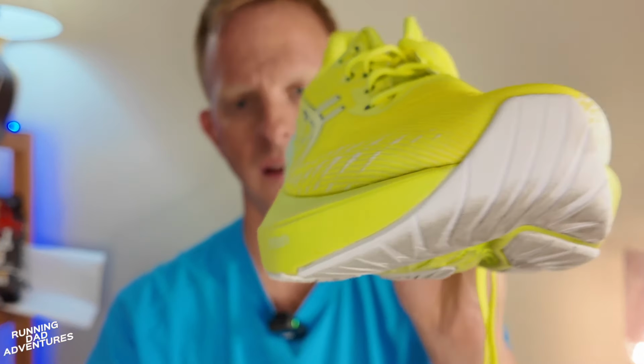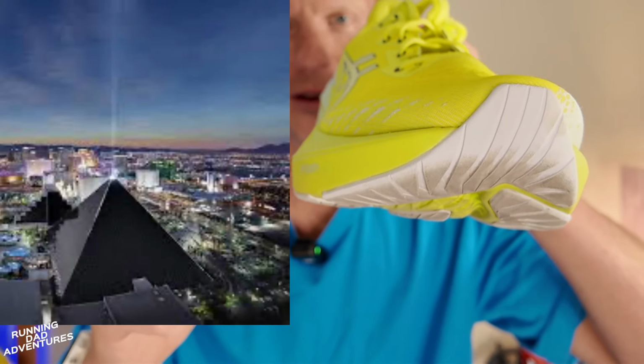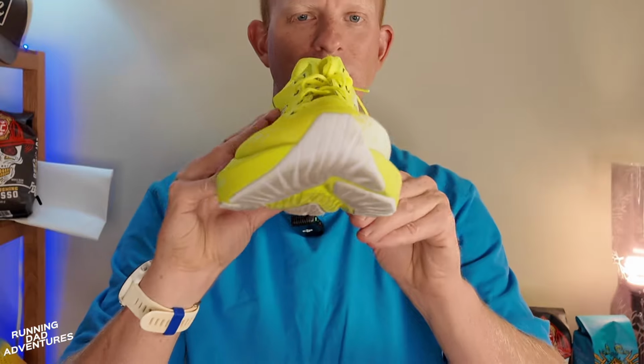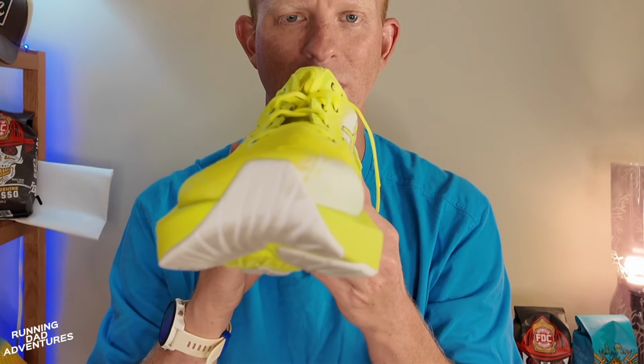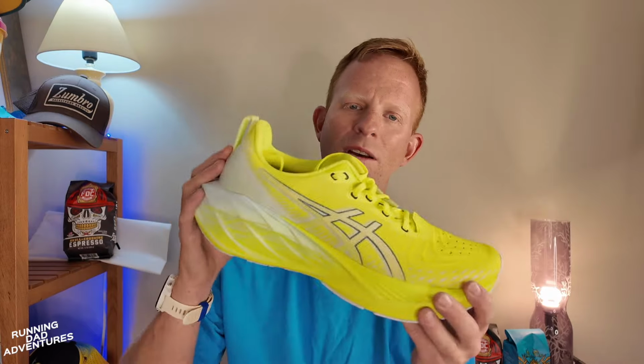I love the geometry here, and take a look at this landing platform. Oh my, it is a pyramid. It is a pyramid, the Luxor Hotel, going from here all the way up, and this side too. Oh my gosh, ASICS, what do we have going on here? I do supinate, so I come on hard on the outside of my foot, and as I said before, it grabs it and accepts it and reduces the inertia of my foot, and transmits it here to the first ray, and then boom, I'm off to the races. We can talk about the external geometry of the shoe in a little bit, but man, oh man, I do like the midsole foam of the Novablast 4.